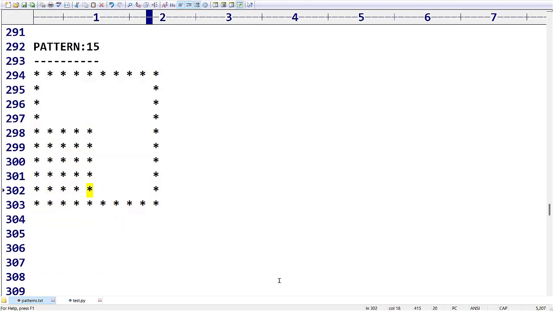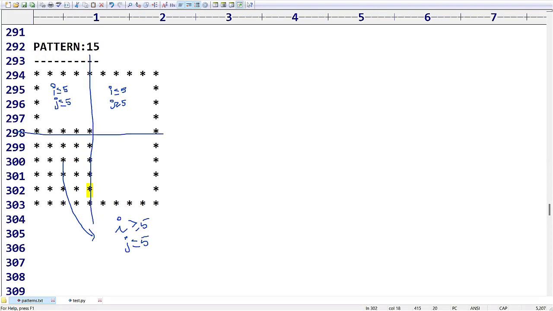Now see, what is the format if I want to print this style? You can see in this, the value of i should be less than or equal to 5. The value of j should be less than or equal to 5. In this case, the value of i should be less than or equal to 5. But the value of j is greater than or equal to 5. In this case, the value of i is greater than or equal to 5, but the j value should be less than or equal to 5, because j value is from 1 to 5, but i value is from 5 to 10. That's why this particular range, if we want to print these two things, we have to write.